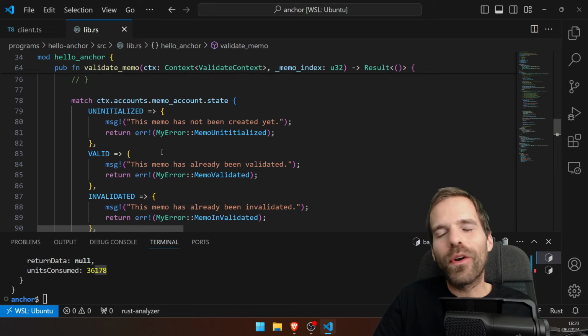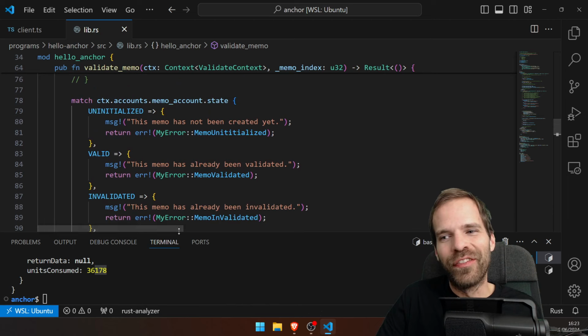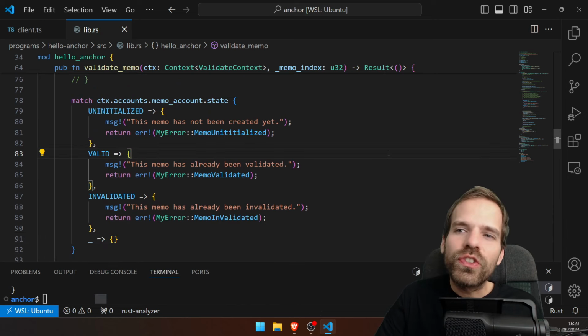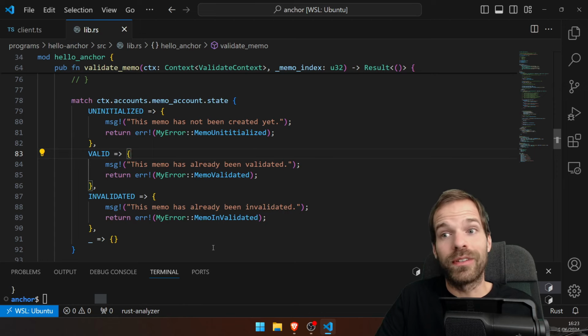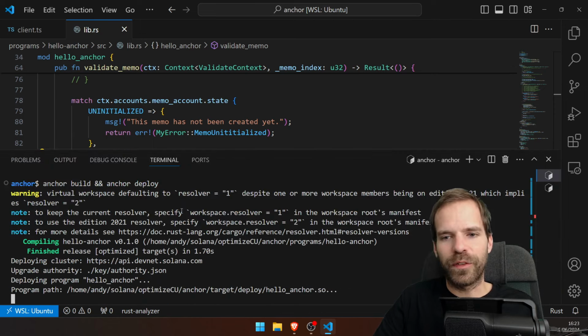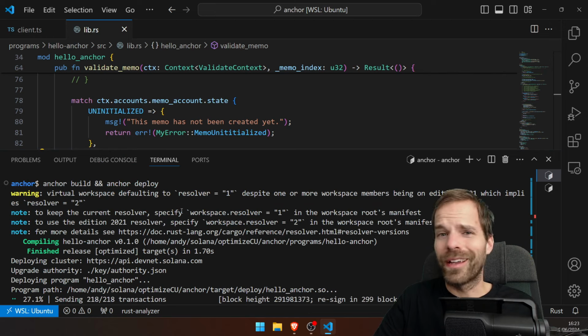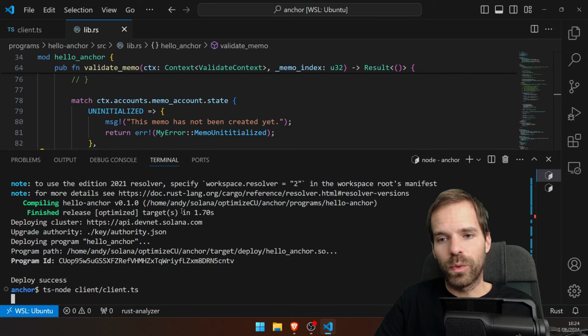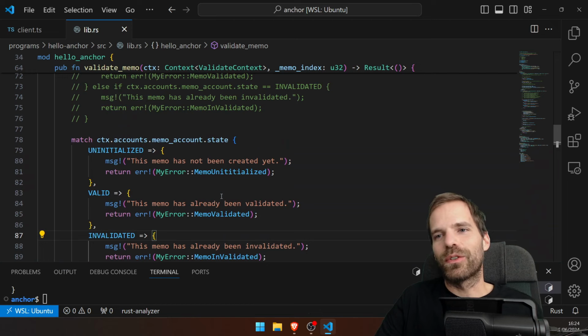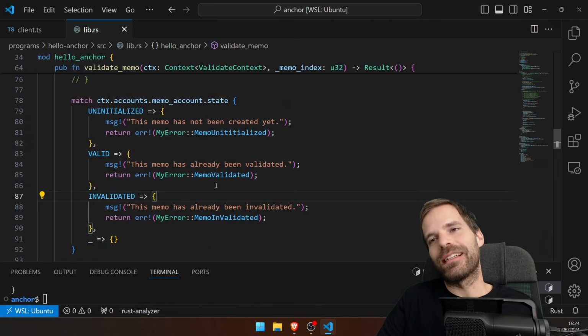And I don't know if that's more efficient than what we had before with the if. Does it read nicer? Kinda. Like, I wouldn't force you to do that, but it does look a little bit nicer. But internally, it probably compiles down to a similar thing, so it doesn't really make a difference, I think. But fair, we can compare. So before it was 36178, now it is 36178. This makes no difference, but it reads a little cleaner.